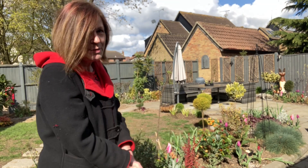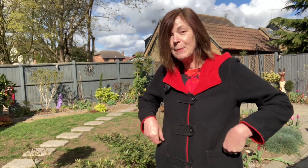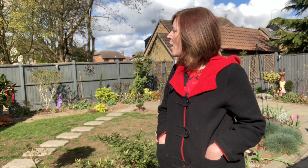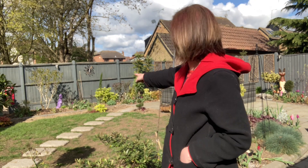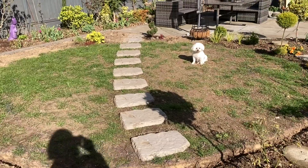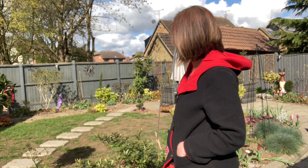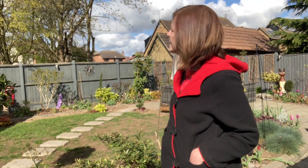Quite a few things have changed but you won't have seen them because I've never been filming it. One of the things I need to decide is on my stepping stones. It's been a good thing that Richard's not around to help — he's doing his project. I laid all the stepping stones going this way, which took me a while because of my OCD, but now I'm looking at it thinking they're going in the wrong direction, because really the access needs to go that way.